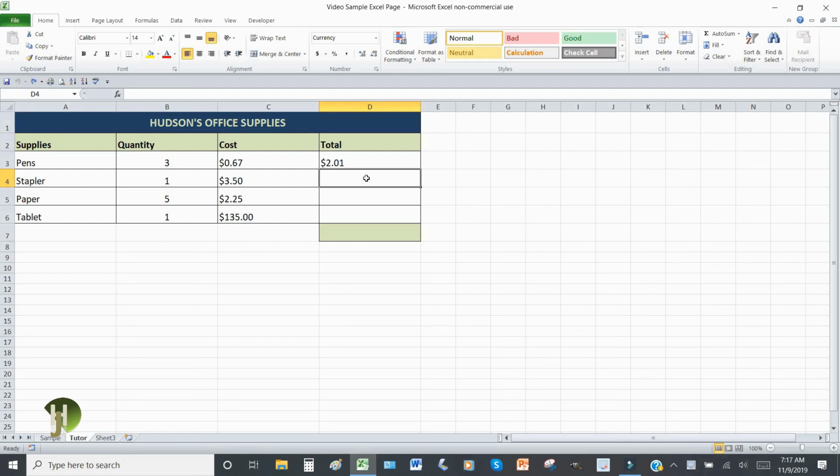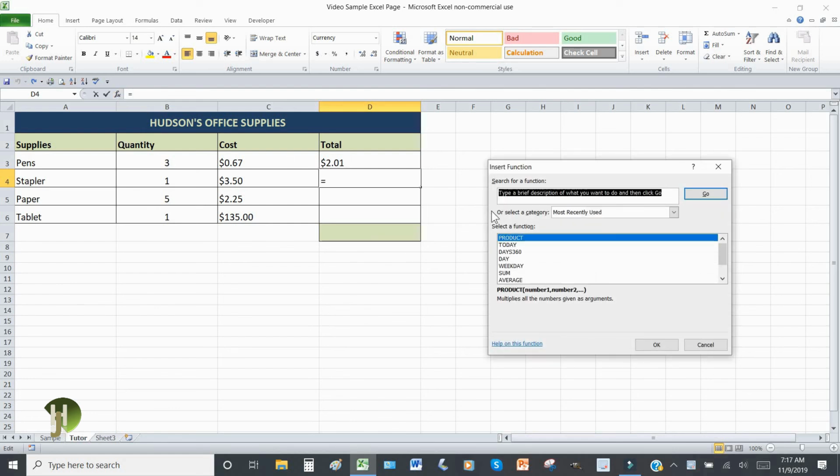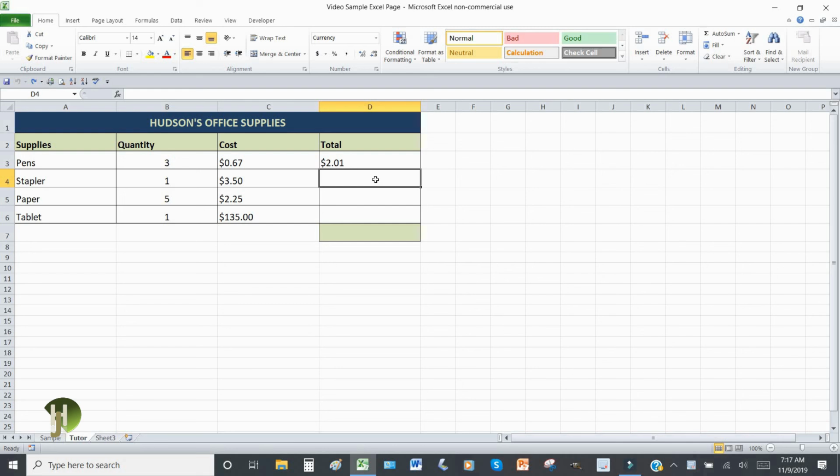Let's continue now by inserting formulas into the remaining cells. We're not going to insert a formula here just yet, only here. All right. Now, of course, we can take the same route as before by clicking on the insert function and using the box here, but it would take far too long and it's actually very unnecessary. So we're not going to use that approach. We're going to click on the cell that already has a formula, and we're going to copy the formula to the remaining cells.